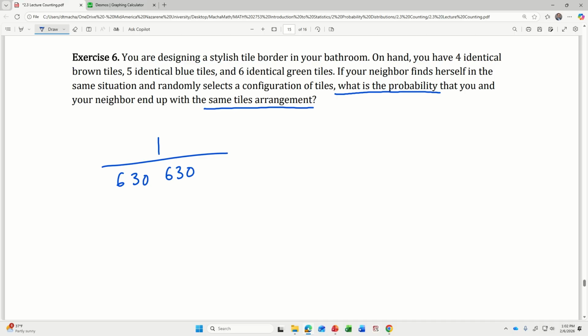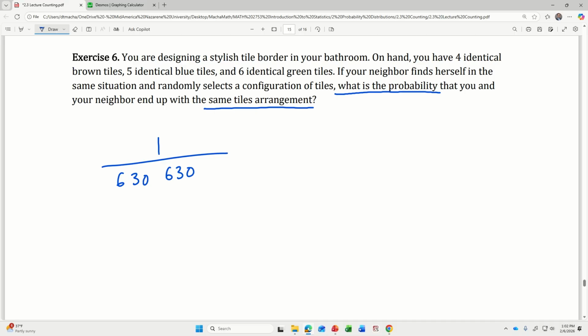Your neighbor's tile pattern is fixed. We don't know what it is, but it is fixed as one of those options. And when you put your tiles down, this is the chance that yours matches that one, out of the number of total possibilities. So the other one is already set, the desired outcome out of the total number of possible outcomes. But as they're both setting it, what is the probability that they both play the same thing, not with it already being set? Like with what we were talking about with the die rolls.